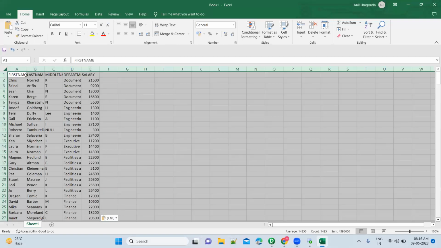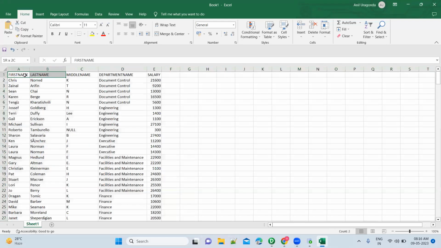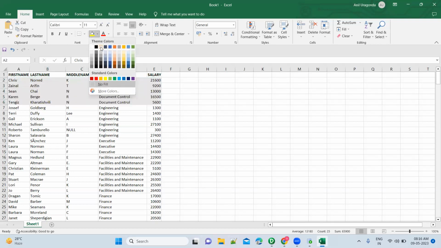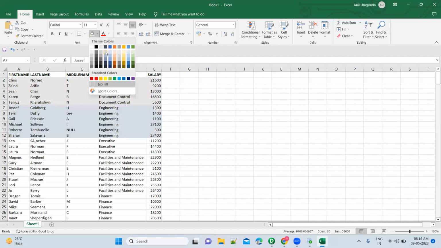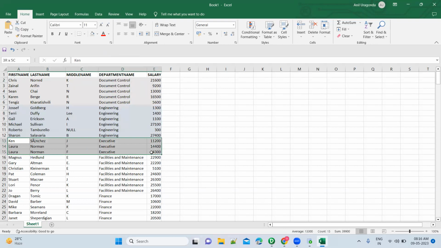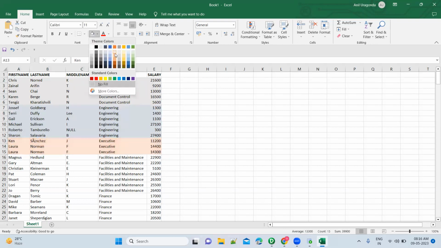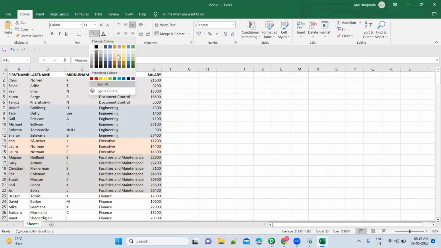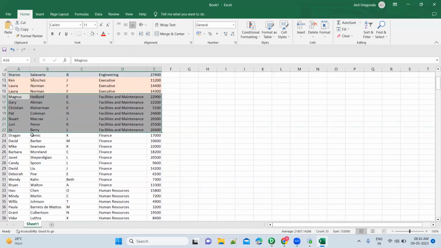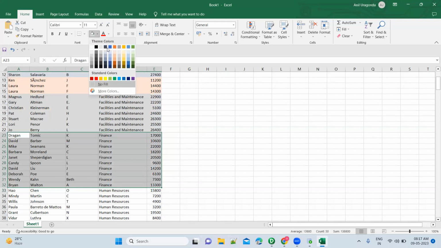So now you have it. Expand your columns and then go here. Now see here, this is one department. This is one department and this is another department, right? And if you see, executive is one department. So I'm just marking each and every department with some different color. Okay. So SQL is very simple. How you do it manually, you have to just think of that and then try to write the query further.